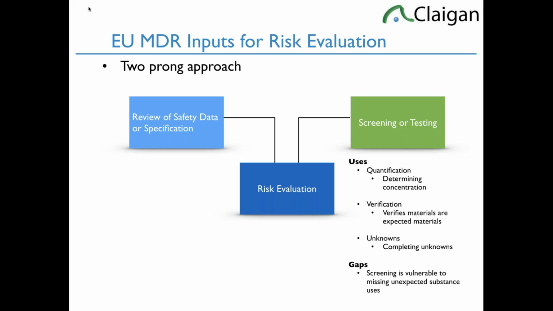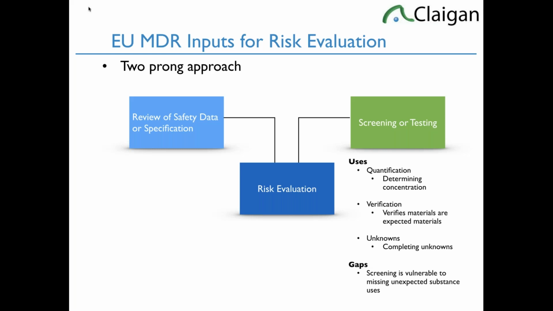What screening is vulnerable to is missing unexpected substance uses, things people didn't theorize. Right now, we're using a variety of industry lists on what CMRs are. If we double check what things are sold for in Alibaba, they don't necessarily agree with the industry lists. Therefore, there's a possibility of something in there you wouldn't necessarily think to check for. But if it's a category 1 CMR, it should be on the safety data sheet. So it's doing both. It's not a perfect situation. It's feeding both into a risk assessment of what could be there. And testing might actually clear off that things are not there, but also identify there's a risk of being there.